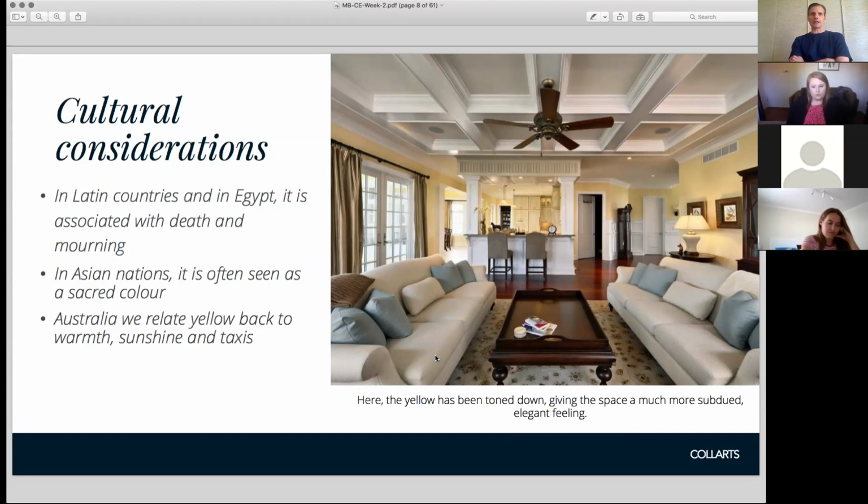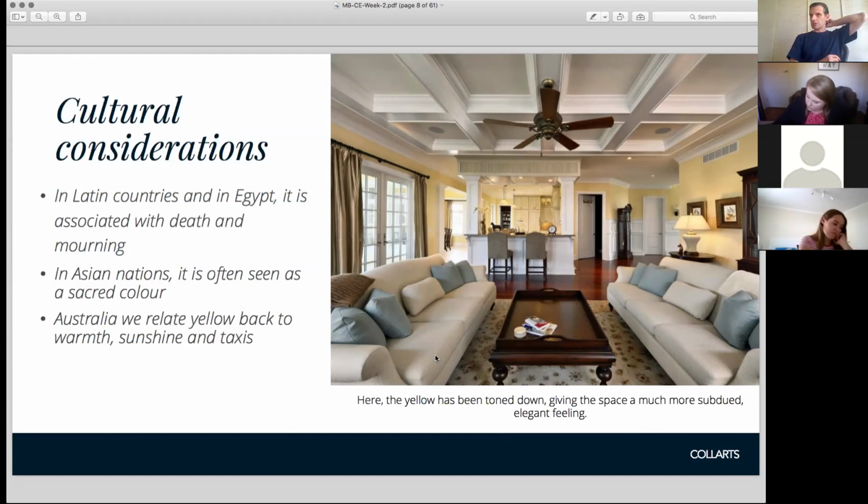Whereas here in Australia, we relate yellow back to warm sunshine, the yellow cab, for instance, as it is in New York. Australia has a British cultural heritage, so we have that different association. So if we design for the Middle East, Latin America, Asia, and Western culture, there is this cultural consideration that you might want to look into.